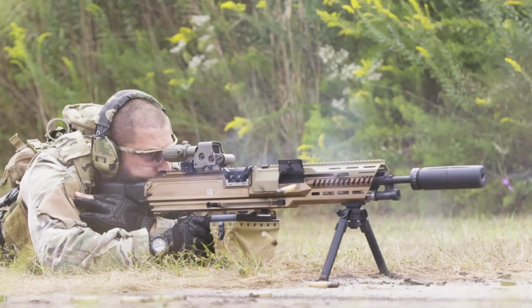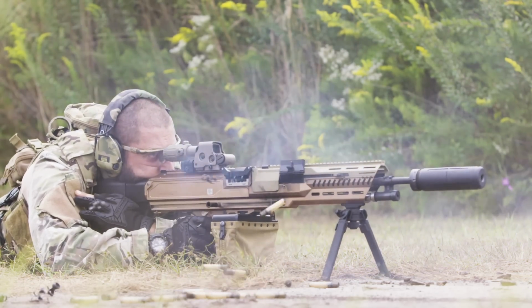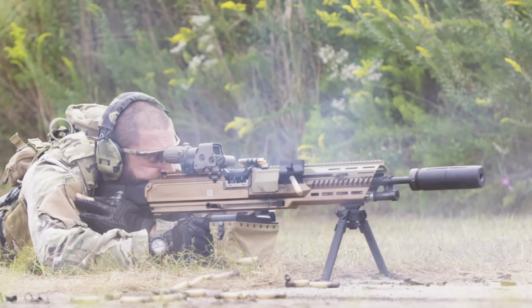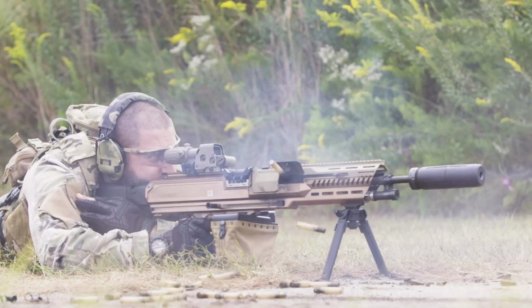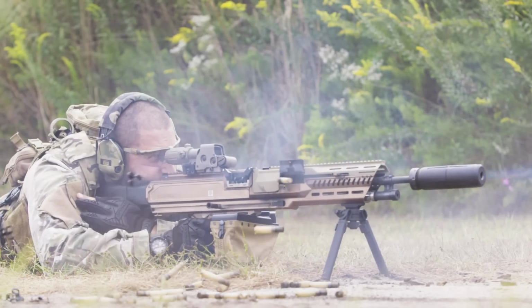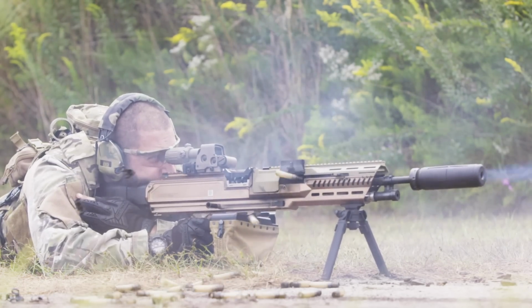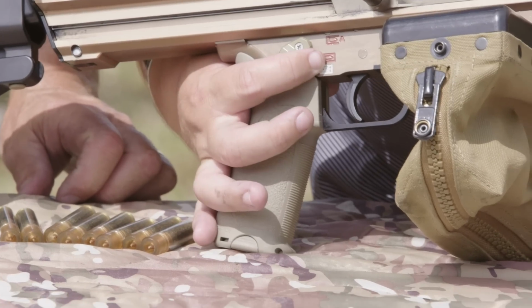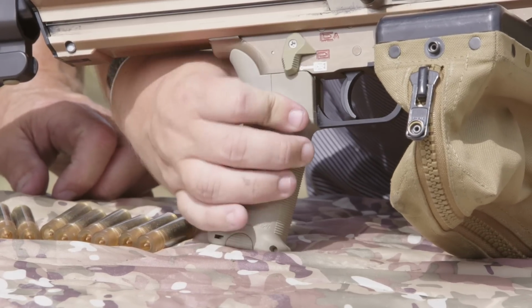Like you said, we spent a lot of time with soldiers getting their feedback within the team itself that has designed and developed these weapons. We have lots of former service members, so we've incorporated that user feedback throughout the process. Critically important, the gun itself has got to be connected to a user. All of the controls are right there in your firing hand, from your magazine release, your bolt catch and release, your selector lever, all can be done with your firing hand without ever leaving the handle.